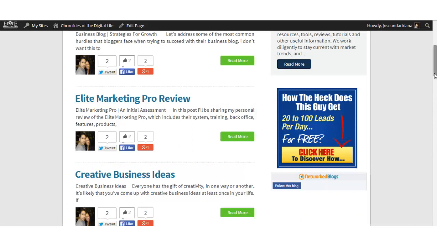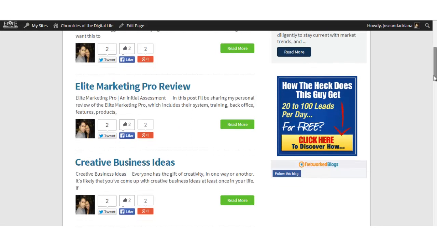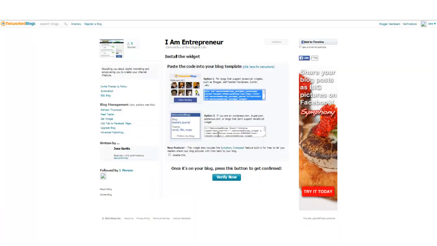So that's pretty much all you need to do. It's set up. You know, you can see the little banner. Like I said, you can choose the other widget if you want. It just doesn't look as nice. It looks kind of like this. It's just text. There's no images. So I think this one has a lot better flair. So that's the one I would recommend.